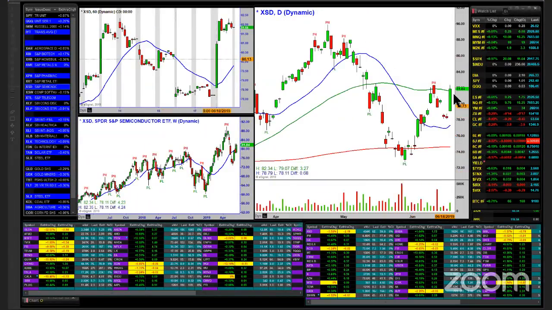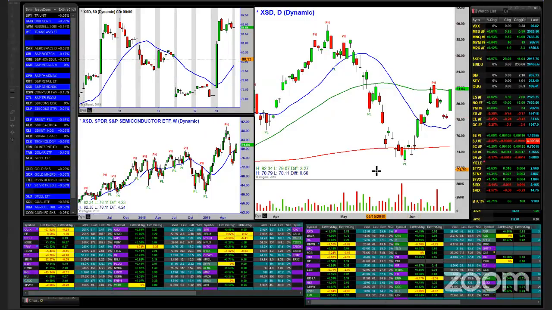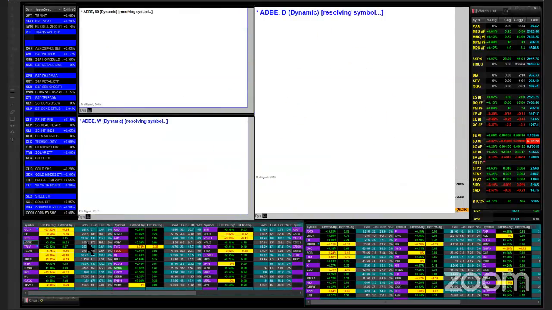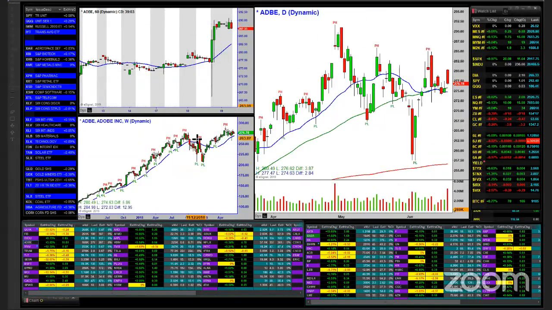They came back strong yesterday. They didn't clear that resistance, but the China concerns had a drag on here. So there's a lot of things to keep an eye on. And with all that being said, there's a lot of stocks that are doing some great things. You can see Adobe come back to life here on earnings, breaking out above the highs here. So there's lots of positives.